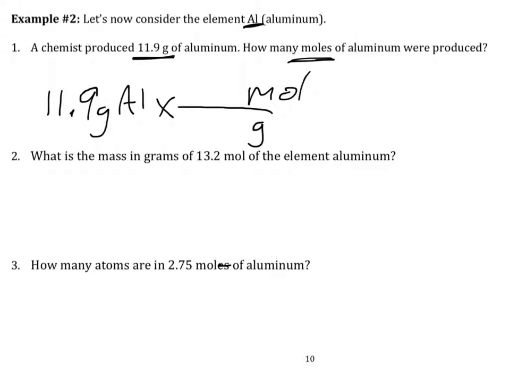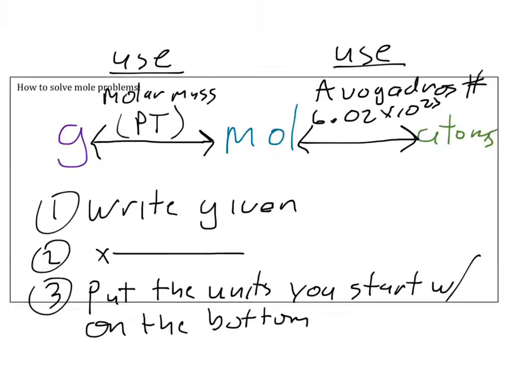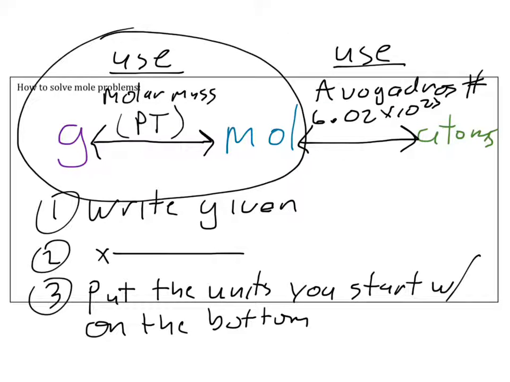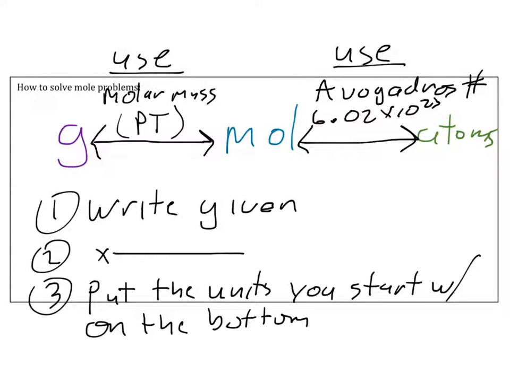Now, what always goes in front of moles? Well, a 1 will always go in front of moles, and when I say that, that's within the fraction. Now, if we take a look at the flow chart here, we're going between grams and moles, and look at what it tells us to use. It tells us to use the molar mass, which is on the periodic table. So let's go ahead and use the molar mass on the periodic table.